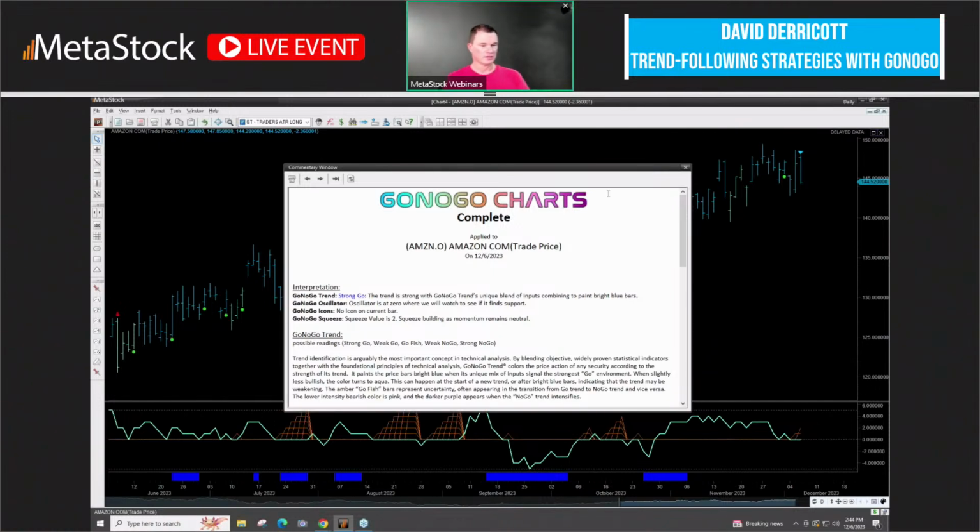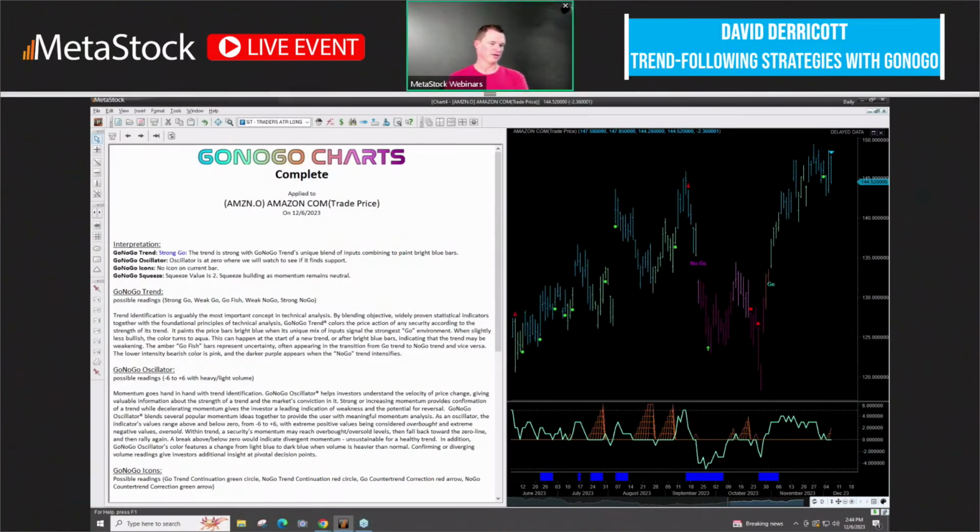Okay, so in here you've got your strong go. The trend is very strong. The GoNoGo trend is a unique blend of inputs combining to paint the bars bright blue, and that means that you're in a strong go position.